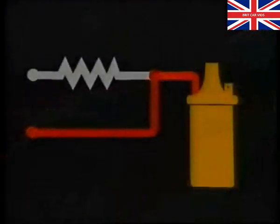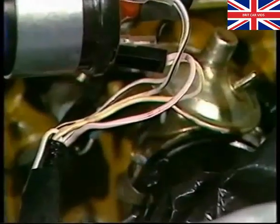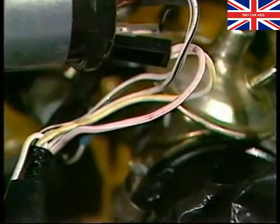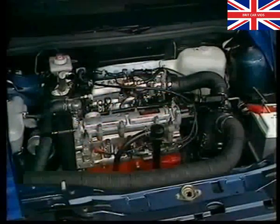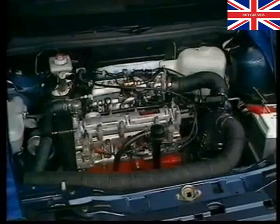Here, the ballast resistance is in the coil primary circuit. By bypassing the resistance during cranking, the full supply voltage is supplied to the coil primary winding. Once the engine's running, the resistance is switched back into the circuit, thereby reducing the voltage to the coil. In this way, the engine is provided with a stronger spark when starting. Although in this case, the resistance is in the form of a wire, resistors as components are widespread in modern automotive electrical systems. One example is in the fuel pump circuit on EFI cars. This resistor is switched out of the circuit during cranking, and into the circuit when the engine is running. In this respect, the circuit operates in a similar way to the ignition system we've just looked at. In most applications, however, resistors remain unseen.